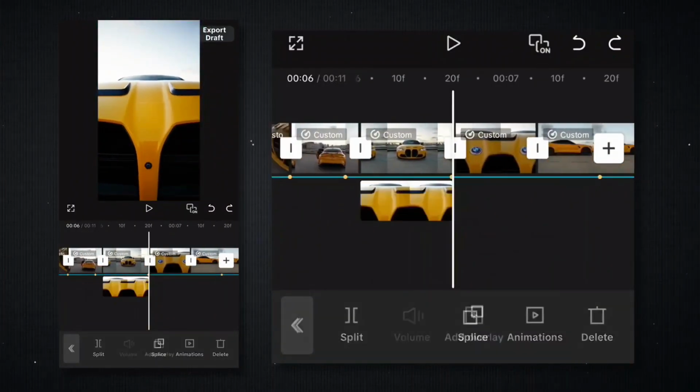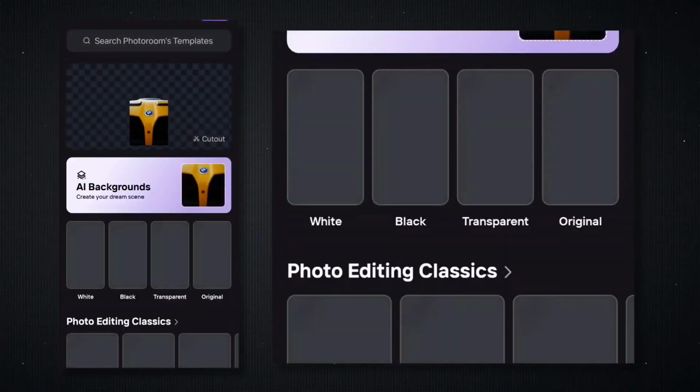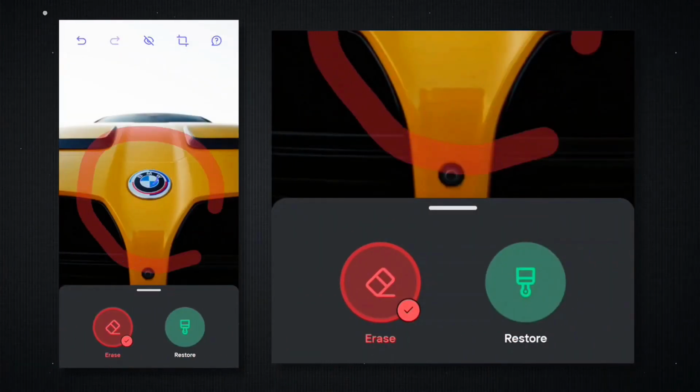After hiding the logo, next step is to drop it. You know what to do. Go to the Photo Room app and remove the background of the logo. Save it and back to CapCut.